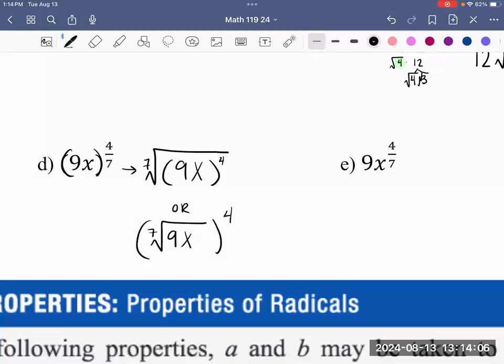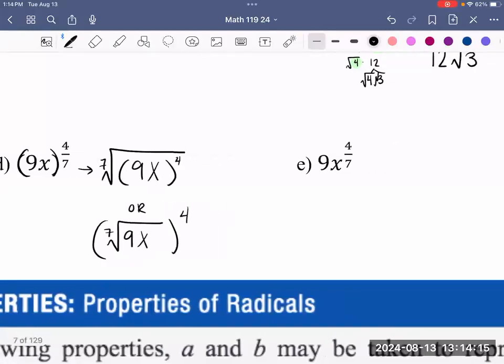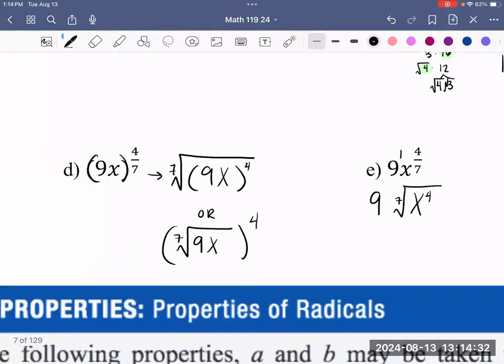We want to do this in case it's a little bit easier to do the radical versus the exponent, or vice versa. We said there is a difference with the parentheses, and notice that 9 has what exponent? Well, it has an exponent of 1, so that just gets to stay put, whereas x is the one that's going to be a little trickier. We have the 7th root of x to the 4th. So notice those two big differences, with parentheses and without.